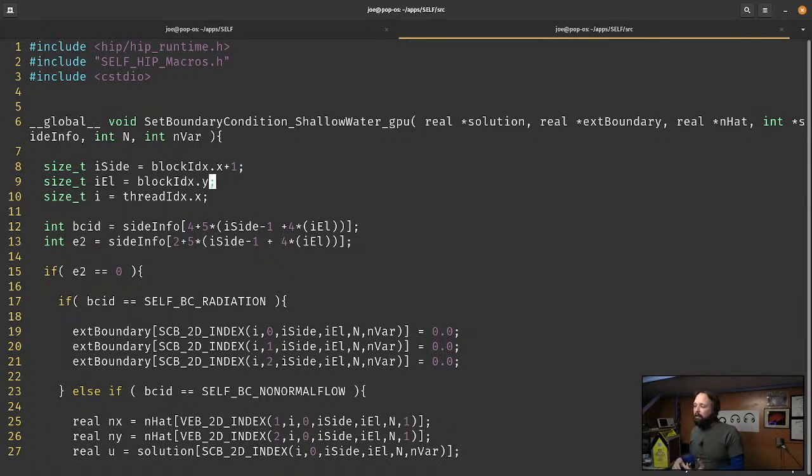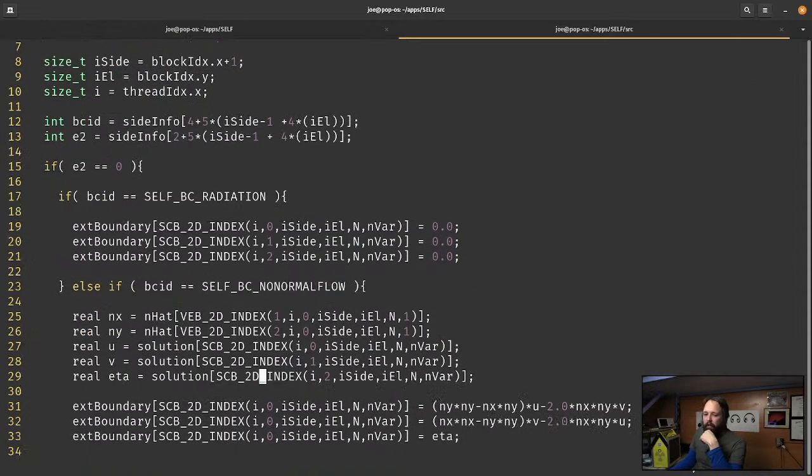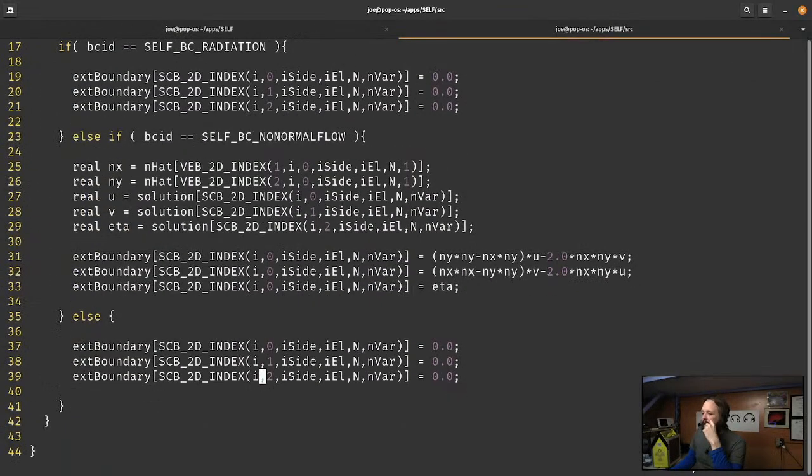Because the nice thing with DG is if I go from element to element, the operations are really compact. So element 1 can do all of its operations independent of element 2. The only synchronization that happens is in those side exchange routines. So just keep that in mind. Now, essentially what we need to do is think about, instead of putting do loops in here, getting those loop iteration values from the thread IDs and using that as our method for indexing through memory. So that's essentially what that exposes for us here.